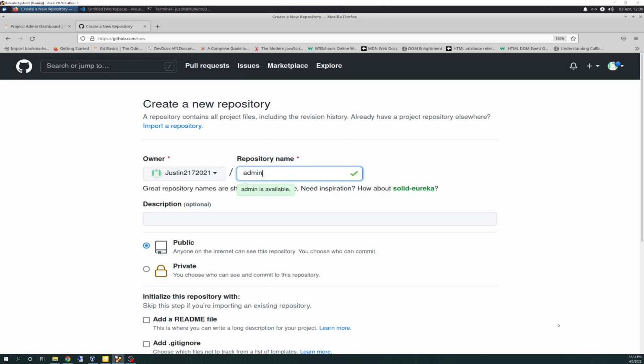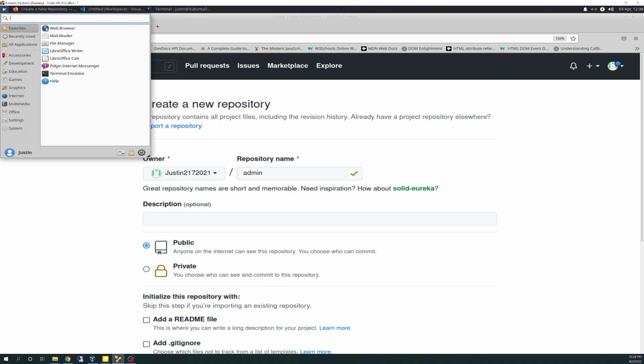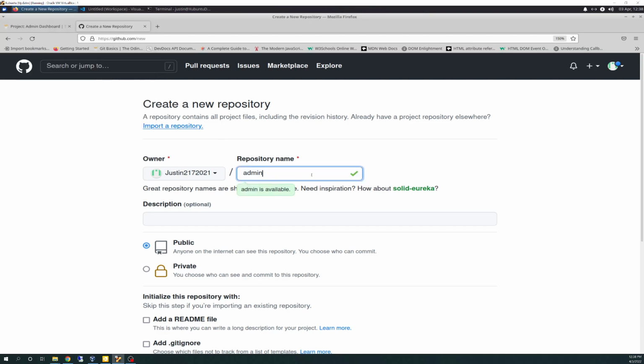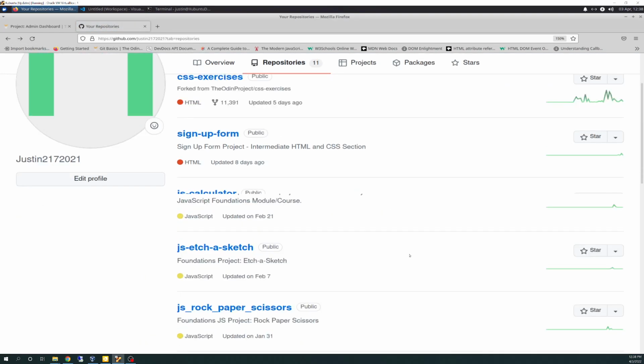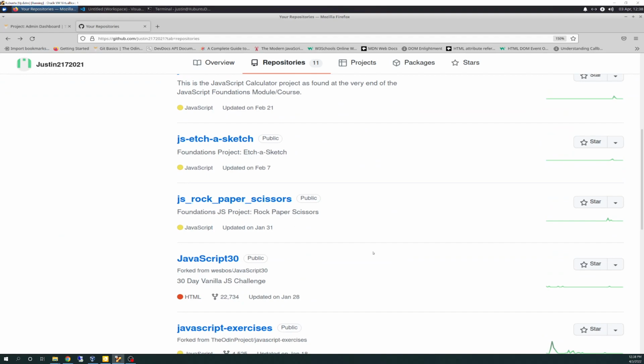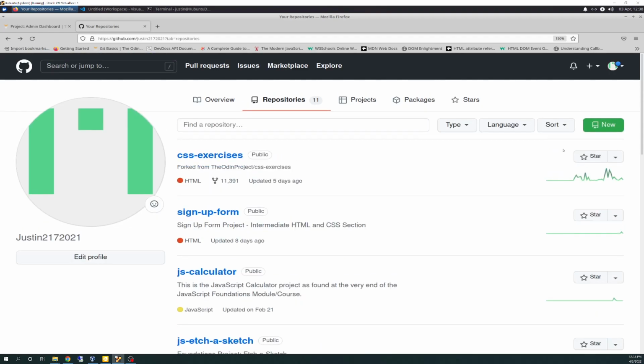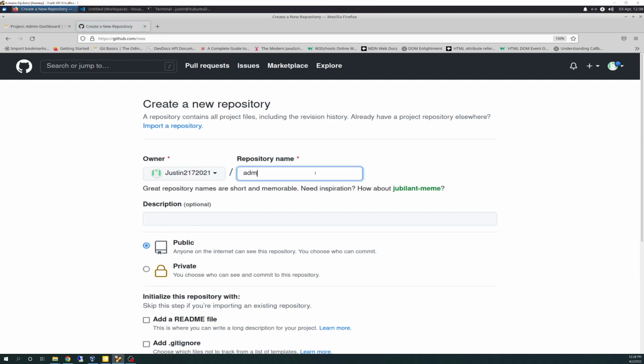I use lowercase. I can't remember if I use underscores or dashes. Usually dashes. Oh, looks like I've done both. Alright, we'll just use a dash. So new admin dashboard.